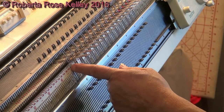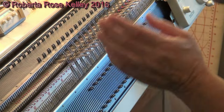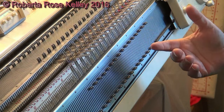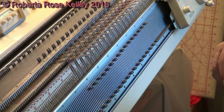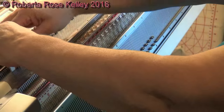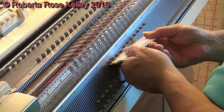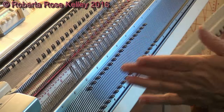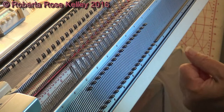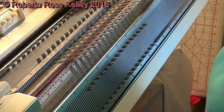I did notice the end stitch did not knit properly. I got it back on the needle, and then over here on the right, that's where I need those seven wires and a barrel weight. But if you don't have them, you could just put your needles up to hold position, as long as you're in P on the racking indicator, and knit across. Bring those needles back out to hold position. It feels like the stitch is too tight, and that's probably why it's not knitting properly. So I'm going to go ahead and put the tension dial up, since this is just a sample anyway.